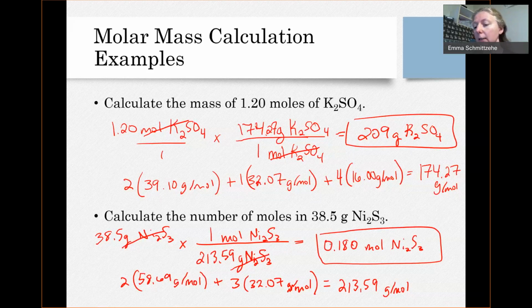So that's the basic idea. That's how you can utilize molar masses to convert between grams and moles, okay? No matter which direction you want to go, okay? It's just one direction you're actually multiplying by the value, one you're actually dividing. But if you use dimensional analysis, you don't need to memorize how to do the conversions. You just follow the units.